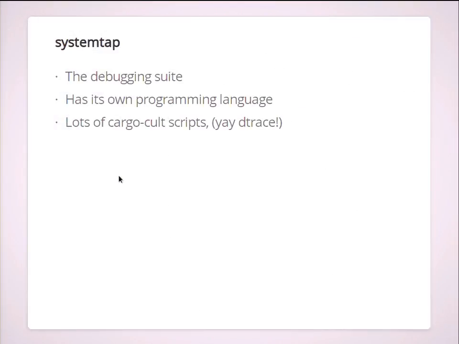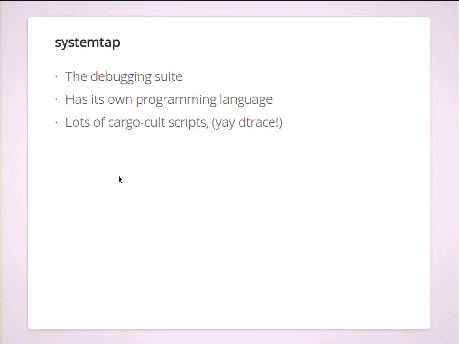Next, I'm going to talk about systemtap. Has anyone ever used systemtap here? Yeah. Well, I see one hand. But this is a very seldom used debugging suite. If the other tools didn't handle it, this can do some more intricate things. It has its own programming language, which sounds really intimidating until you realize that just like ltrace, no one understands the programming language at all. The only thing people do is they go to the website and find the example that does exactly what you want to do, and then download it and run it.